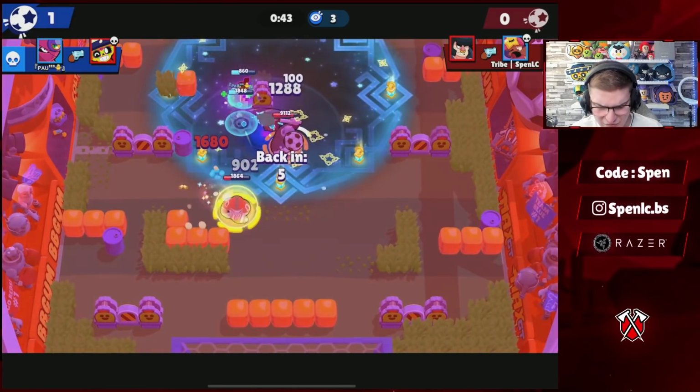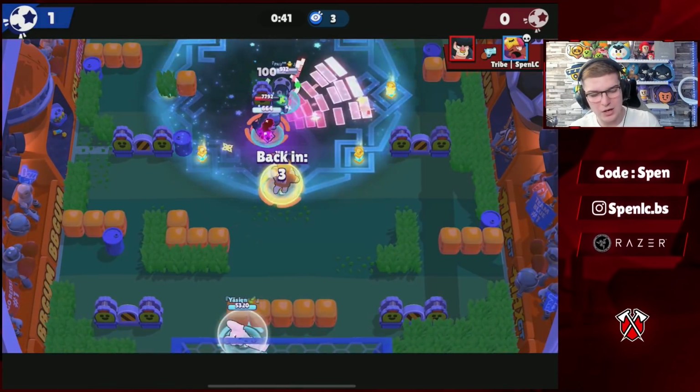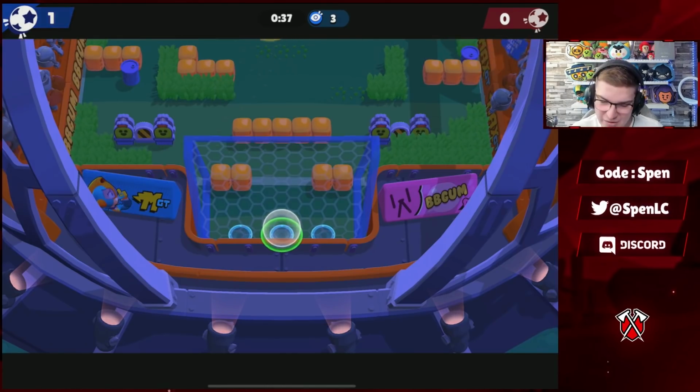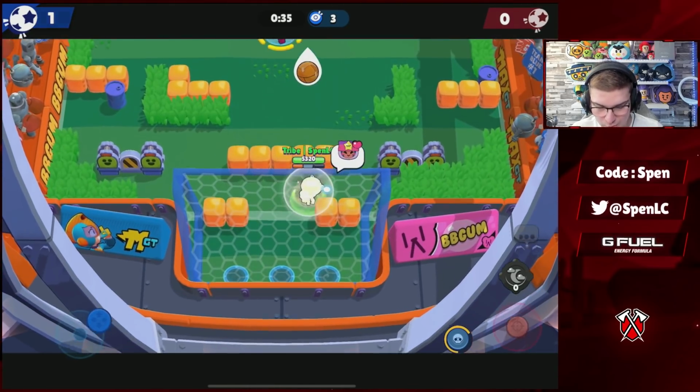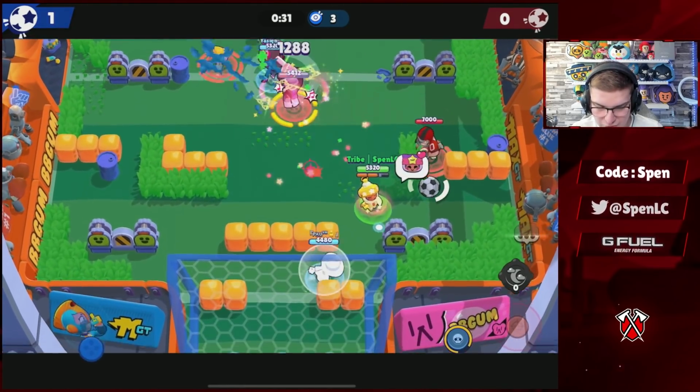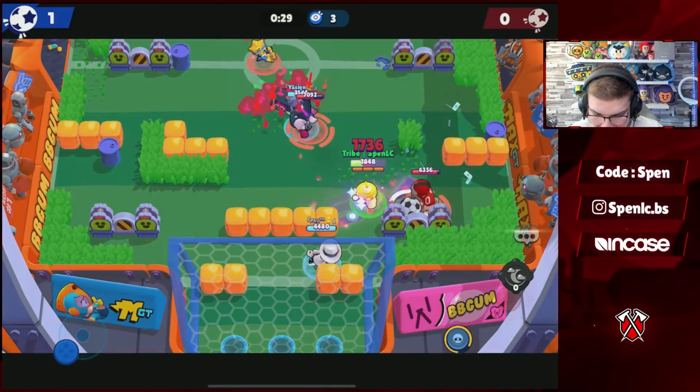So Center Field, I just realized that this is actually a map returning. I don't think it's been in the meta for a long time. It's a very tank heavy one, so we've seen a Poco double tank from the enemy team. But yeah, I hope you guys are finding these picks interesting. Let me know if you actually learned anything.